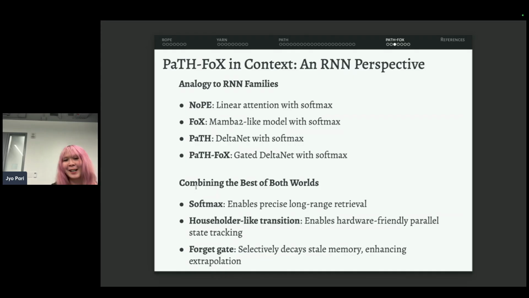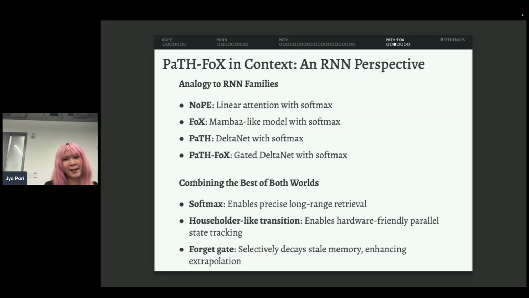If you do this truncated Taylor expansion, for example, if you just take the first order and the second order, there are several works, for example, tensor power linear attention, and also Based linear attention from Stanford, by my friend Simran. They use the truncated Taylor expansion to do this linear attention. There are a lot of connections between linear attention and softmax attention. They are connected by this kernel function.